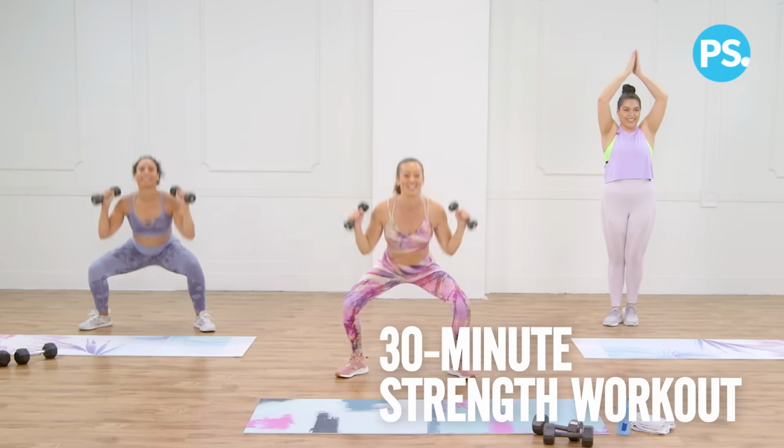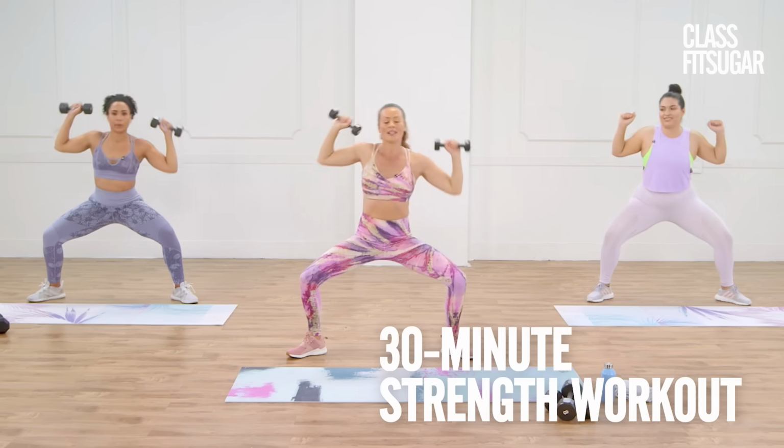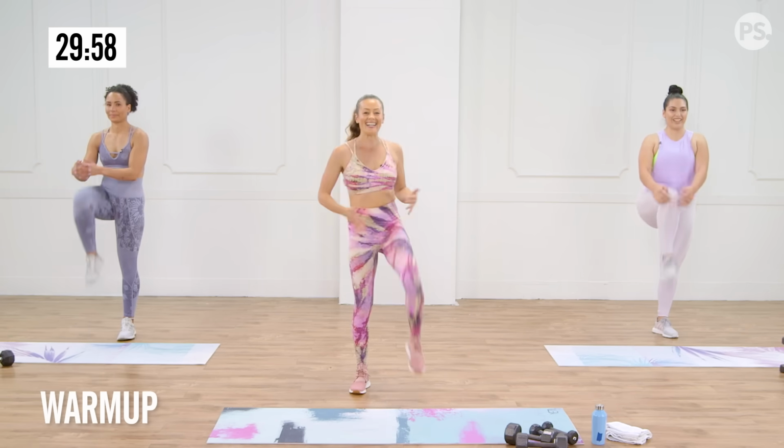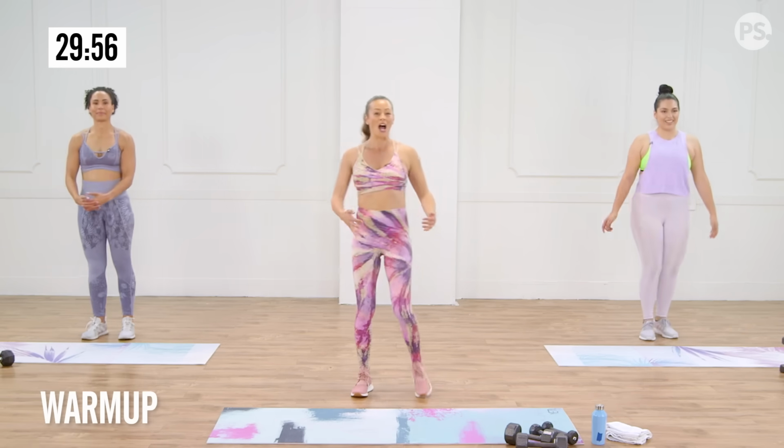Today is about empowering you with functional strength in your entire body. Grab a pair of light and medium free weights and let's get strong. All right, we're gonna start with some standing knee hugs. So I want you to pull that knee up towards the chest.